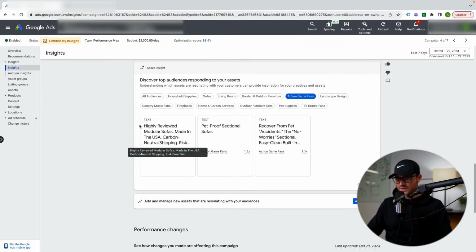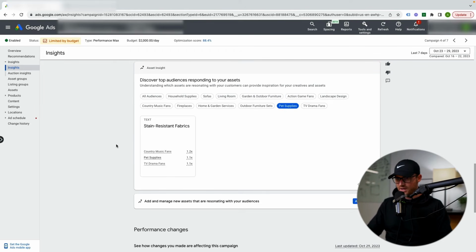Some of these, like highly reviewed modular sofas made in the USA, seem to resonate with these action game fans. And if we look at pet supplies, this is going to be stain resistant fabrics. That makes sense, right? Of course, that headline would really resonate with a pet owner. And we're going to assume they're a pet owner if they're in the market for pet supplies.